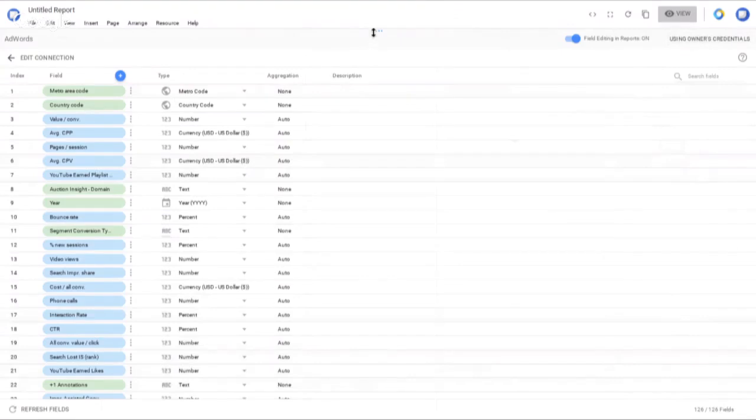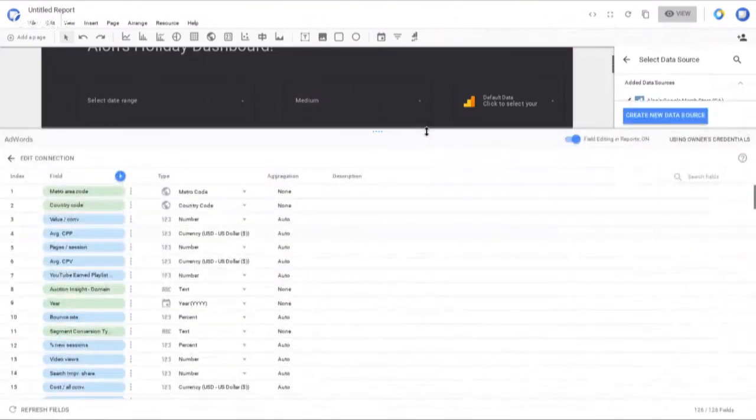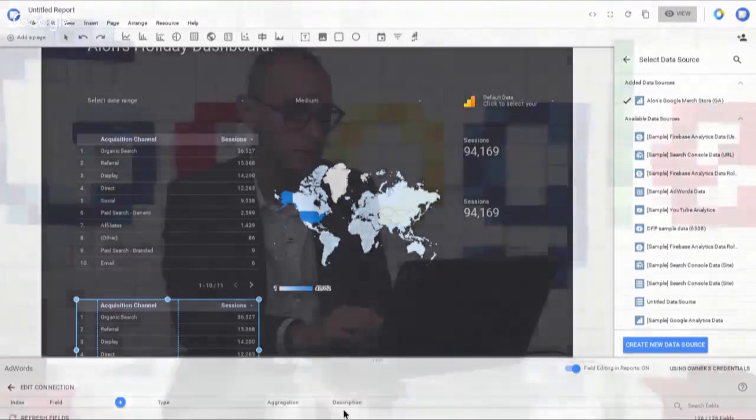I think, again, Wi-Fi issues. But the idea is you should be able to save this data source. And just as simple as that, now you'll have two tables. One table is of GA data. The table right underneath is AdWords data on the same page. Again, it tells really, really powerful stories. So that's a really great question.